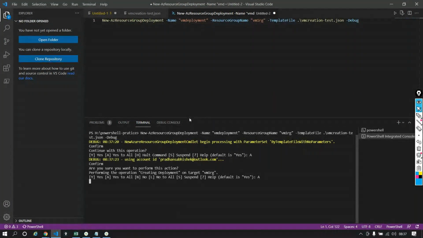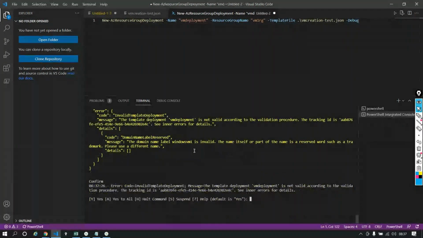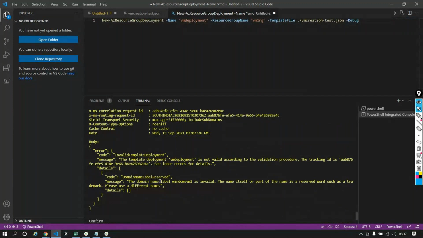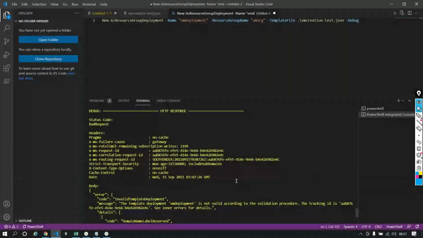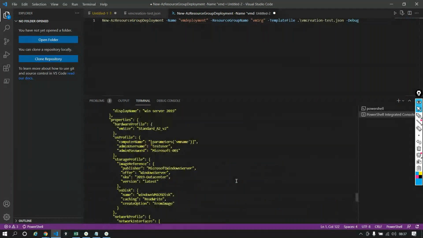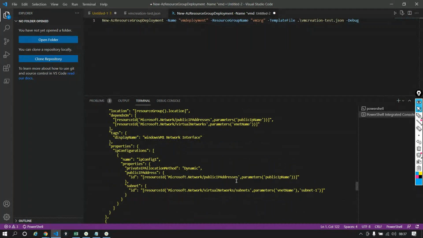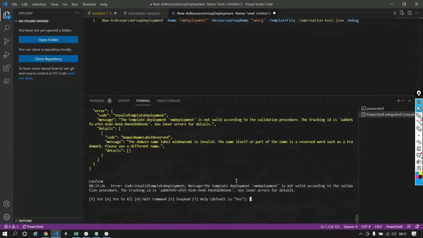And even before this, I had logged into my portal. So it says error. The VM deployment is not valid according to this one. See internal address tracking ID. Okay, fine. So it says the domain name label is invalid. The domain name label basically that you're giving out is not a valid one, so please go ahead and change that. The domain name label we have given out here is something that is not being accepted. So it's saying, okay, fine, you know what, this particular deployment cannot go through. So I'll say, okay, fine, suspend.